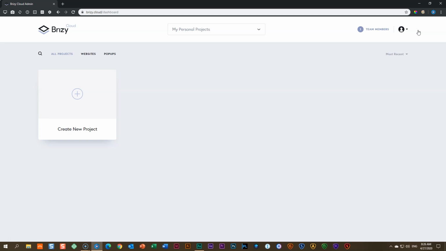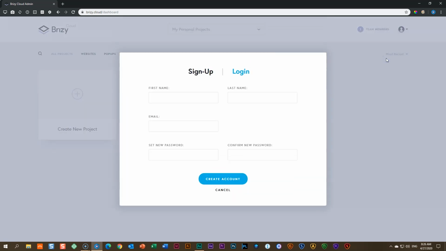Unfortunately, you are not logged in. You haven't even created an account, remember? Do you remember creating an account? I don't. So what you need to do is go up here to the top right-hand corner, click here where you see that, and here you will see currently you are just seen as a guest, right? And we don't want that. We want to create our free account. So you click here on sign up over here, and then we're going to do it here. And I'm going to sign up. I'm going to say JP, my last name, and I'll add my email at websitesforbeginners.com, and I'll add the password.